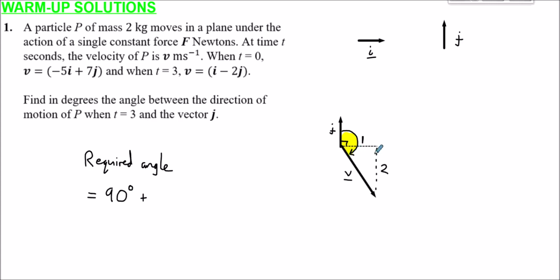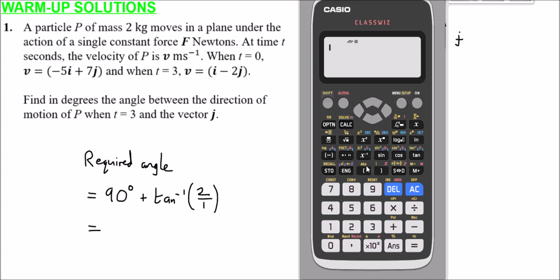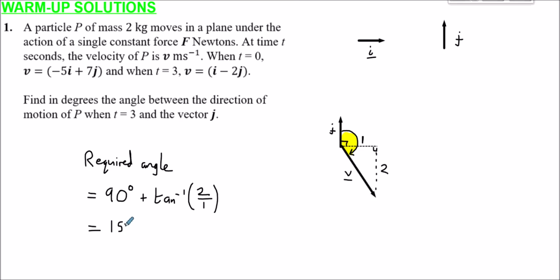We know that it's a right angled triangle with an opposite of 2 and an adjacent of 1. So we can use the tan function. So it's 90 degrees plus tan minus 1 of 2 over 1. Essentially tan minus 1 of 2. So we can do this to 3 sig fig. So if we get our calculator, our trusty Casio, and do 90 plus shift tan minus 1, 2 divide by 1. I know I could have just typed 2, but why not? That gives us to 3 sig figs 153 degrees. So there we go.